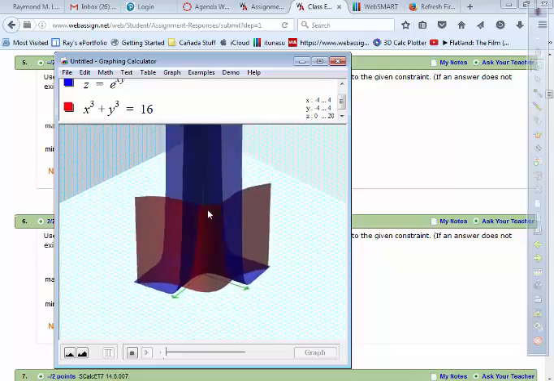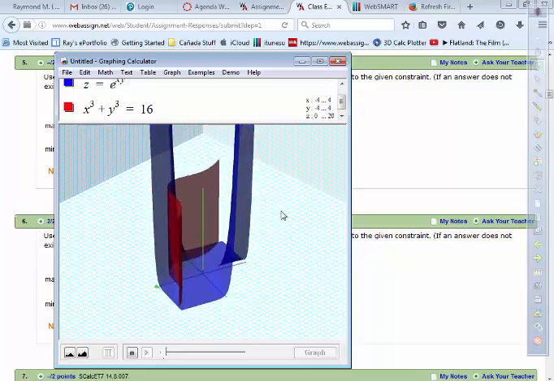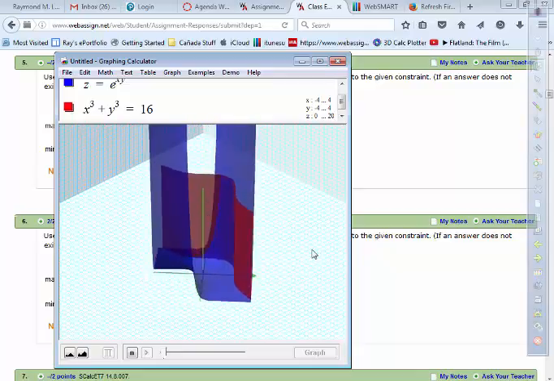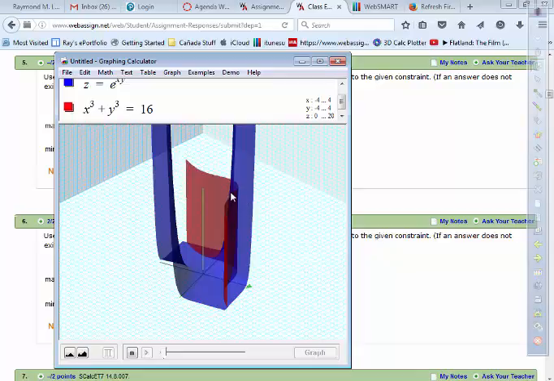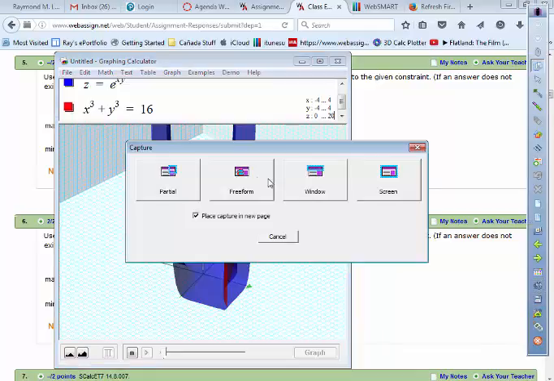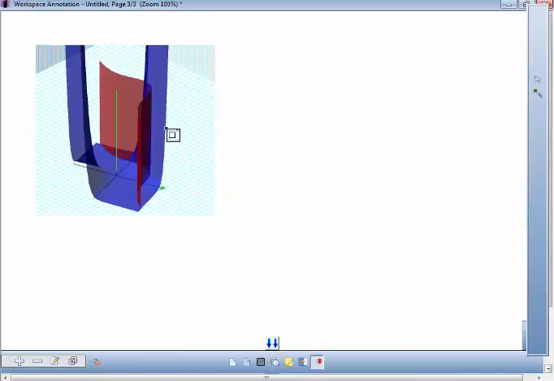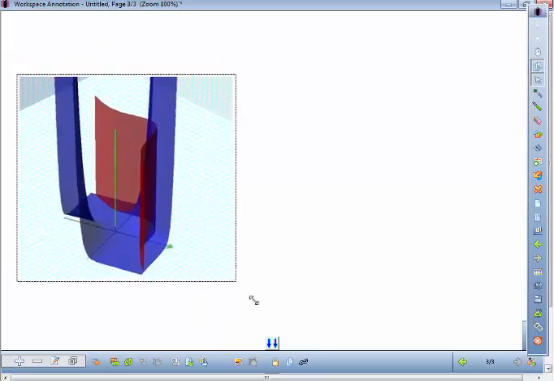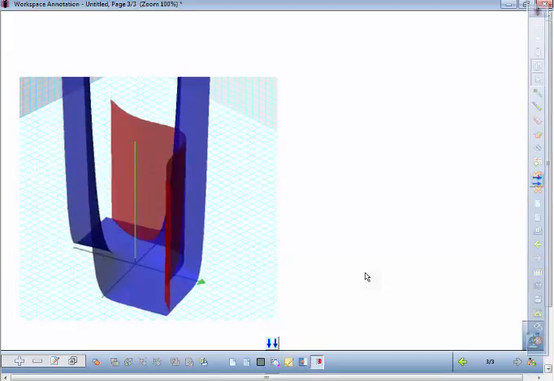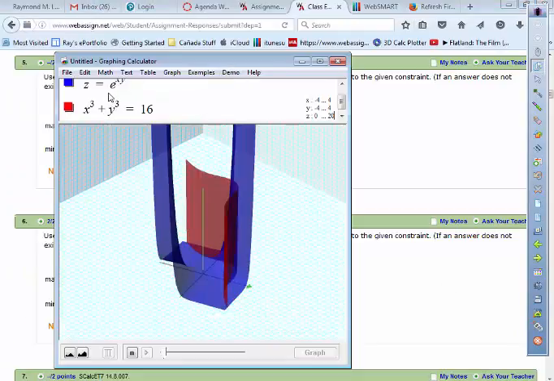So anyways, I'm trying to look at the height here to see what the largest value is. Maybe if I stop it right around here, we're looking for this constraint in red, how far it goes until it reaches and intersects up here somewhere. So that's the value that we're looking for. This is a three-dimensional graph of it. But remember that this whole idea of Lagrange multipliers was based on a two-dimensional graph of it. So let's take a two-dimensional graph and see how that's going to go. So the two-dimensional graph, if you remember, we're looking for level curves.